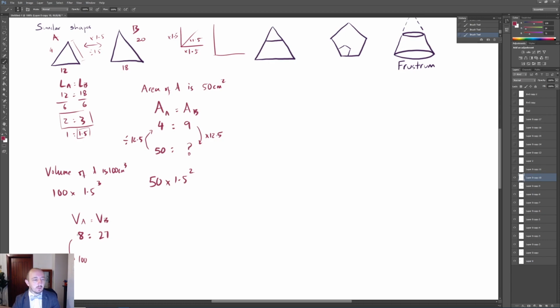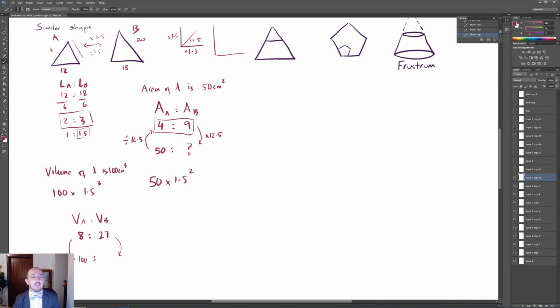And we can do our ratios like this. 100, what do I multiply 8 by to get 100? Do the same on the other side. Okay? So this is how we manipulate the volumes and the areas, because sometimes they give you the area scale factor to start with, and students just work out what the difference between these two is, or 9 divided by 4, but that is the square of the length scale factor.